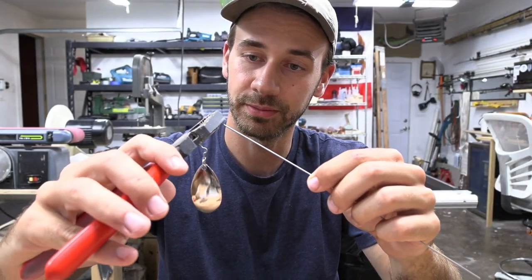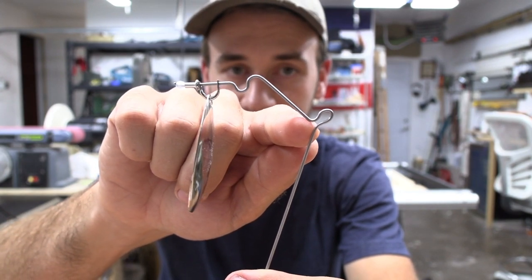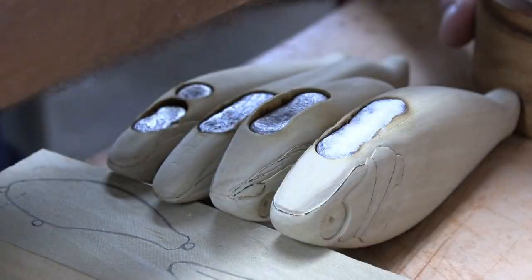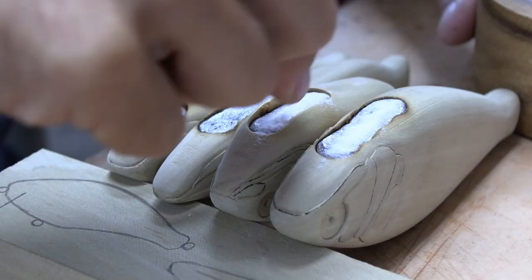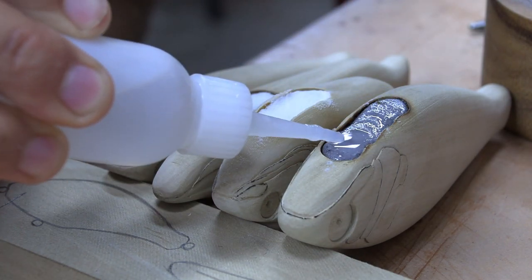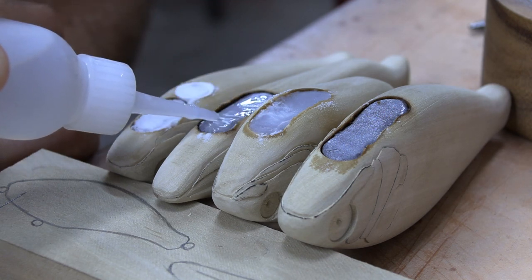I pinched this closed a bit. Nice. I'm gonna close that with some fly tying thread and super glue, maybe epoxy for these. Super glue, baking soda. Lots of super glue.